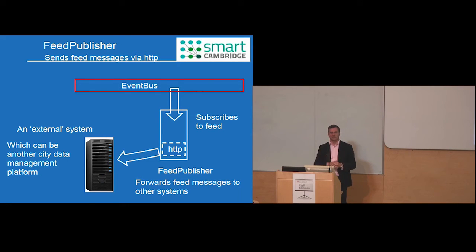You receive data from the event bus, and then you can post it on somewhere else, which is what I've actually implemented. There is a clone of this system running under my desk, and two clones of the system running in the computer laboratory. They're forming kind of a network in that messages are being forwarded on. So if one of them goes pear-shaped, we definitely won't have lost any data because the other ones have been subscribing to it. So you can think of that as an inverse feed handler.